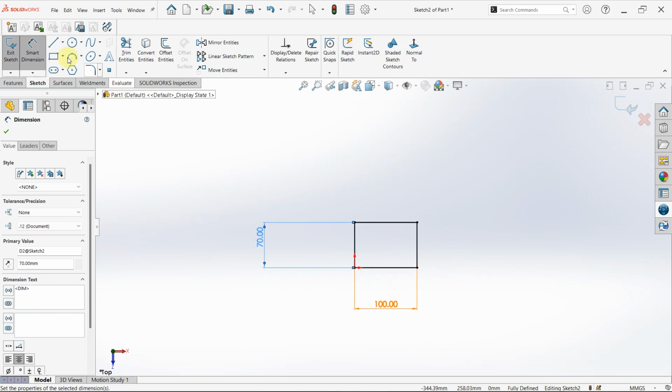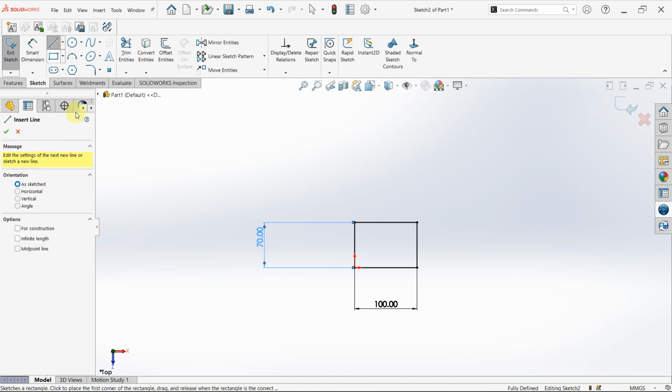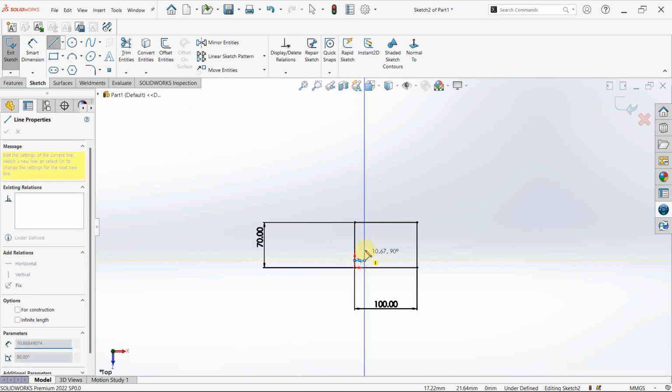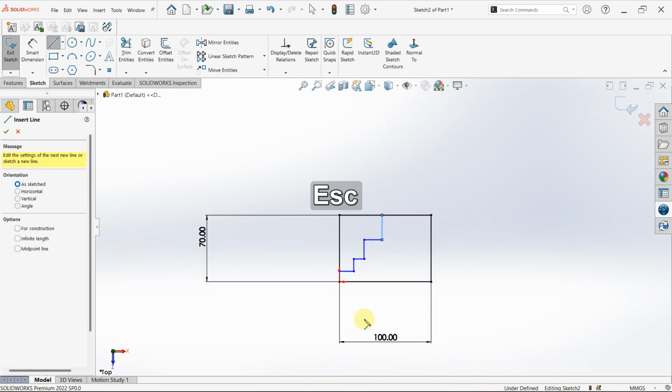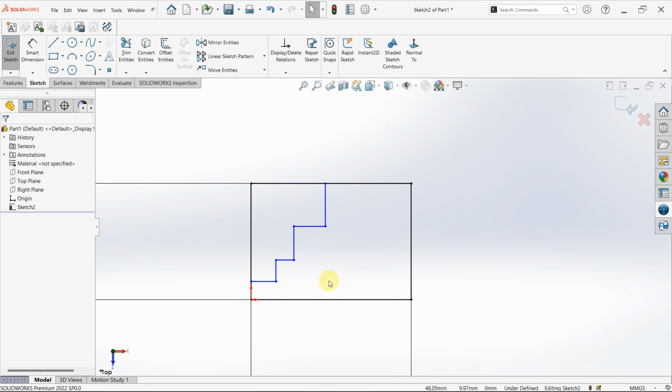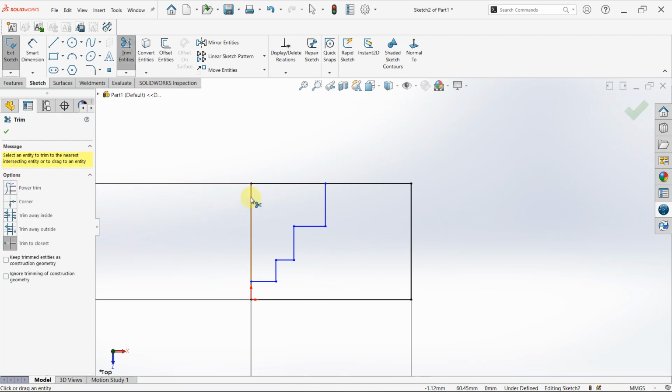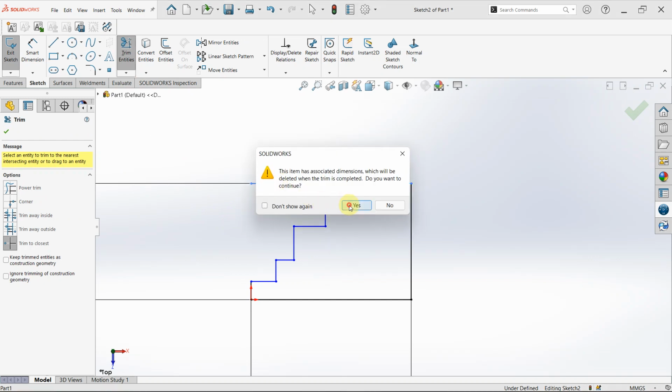To do that, let me just use a simple method, which is, let me add lines. Okay, this way it goes up, this way. That's the second step. Okay, third step comes this way, and then goes this way. So we have this kind of step there. So we don't have this. We have this side being trimmed.